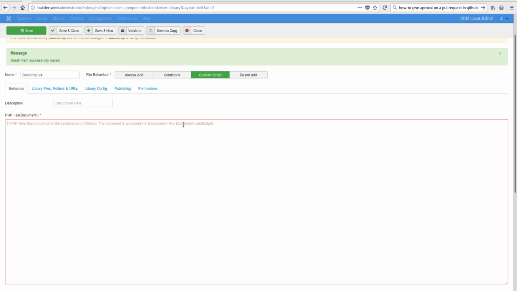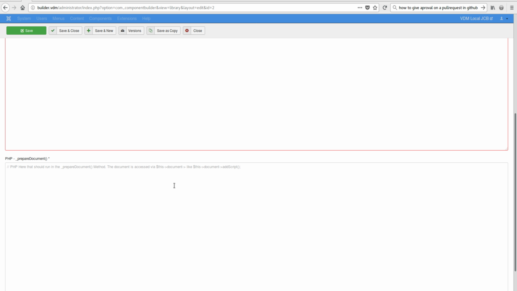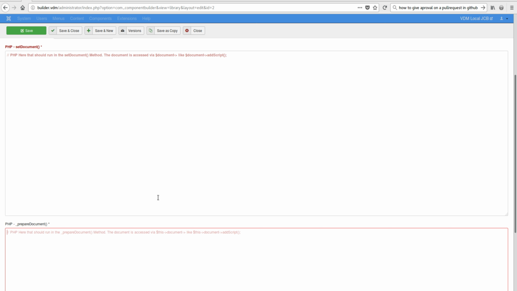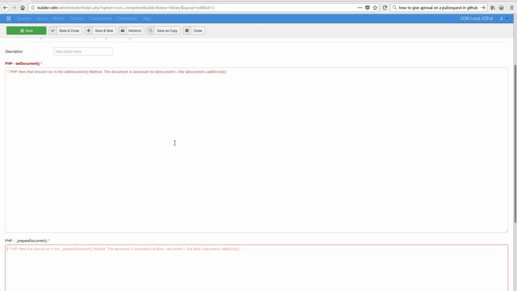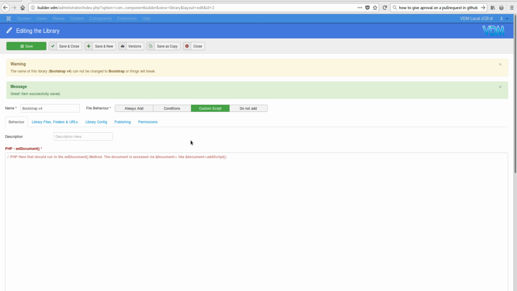The other one grabs upon a global document variable, and it's really based on which class it is inheriting and so forth. So there are basically two methods being used to add the library to any page. When you use this custom script option, you would target these two functions, or class methods, which will then be available for every page that makes use of this library.